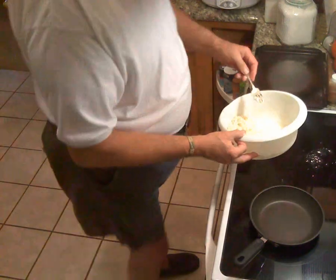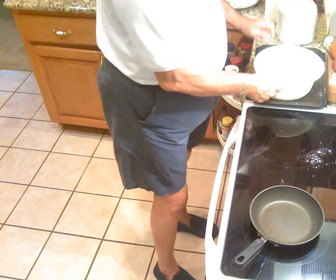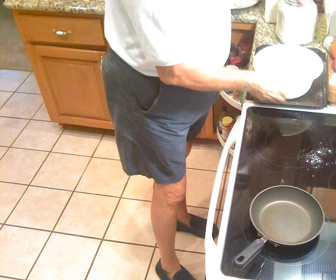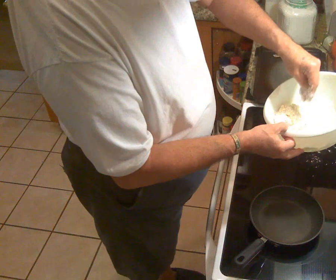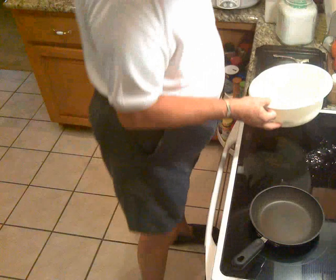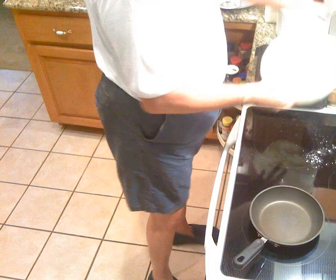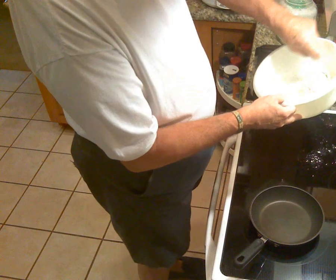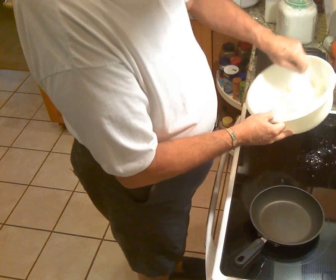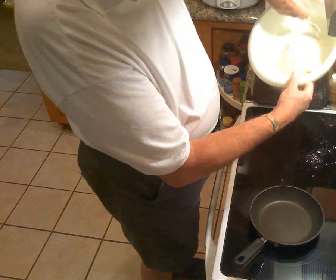If you got a bigger bowl, probably you can use a larger fork, but this will work out pretty good. In the meantime, I'm preheating the oven, and I reach in here and I get some flour and I sprinkle it on the dough ball and put some on the bottom of the bowl, and then we turn here and take the fork and scoop behind it and try to get as much as we can pick up off the bottom.